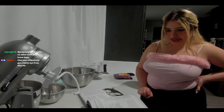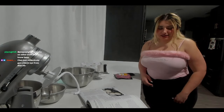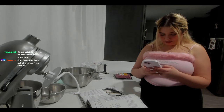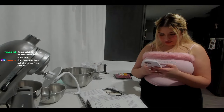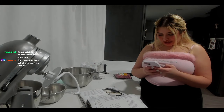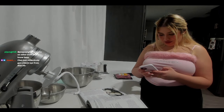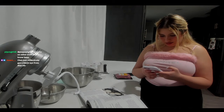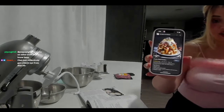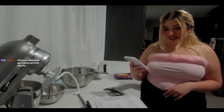And the Christmas sweet bread in Italy is Pandoro. I don't know if I've had that. I'm gonna look that up right now. Pandoro. Ooh. That looks so cute. Is it a lemon cake? That looks so good. Okay, but like I would be so down to make that. That looks so good.